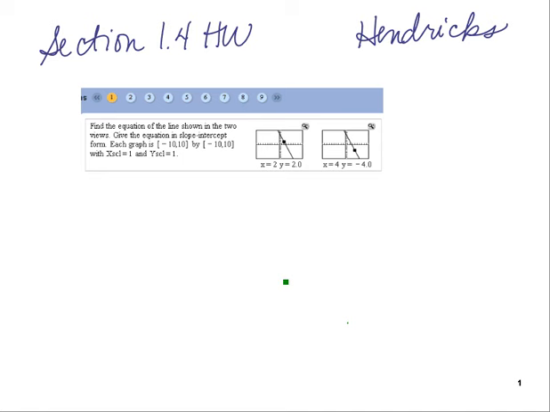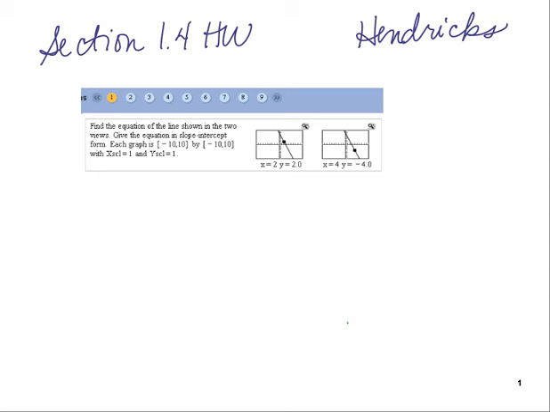Hi, let's take a look at some homework problems from section 1.4. I've included mostly problems from my math lab, but these are very similar to the problems that you will see in the textbook. And I really do recommend that you work some additional problems from the textbook. You can check the odd answers in the back of the book, just because there are very few in my math lab that cover the topics that you're required to know.